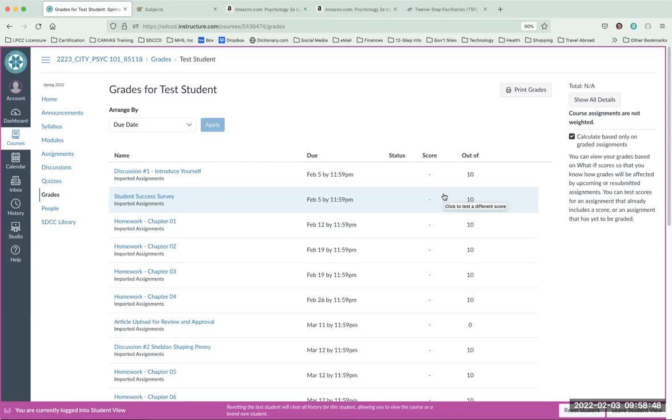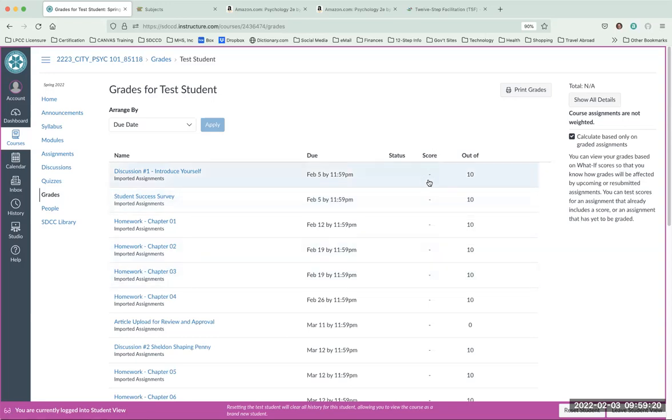What I always recommend students do, because I know your time is limited, and I haven't read your student success surveys, but I bet I'm going to be reading a bunch of "I'm married with children, I work, and I go to school," right? That takes up a lot of your time. So if you check your homework and you're going, okay, I'm getting that concept right, I don't really need to study that, just focus on what you're not getting right. That will save you a little bit of time as well.